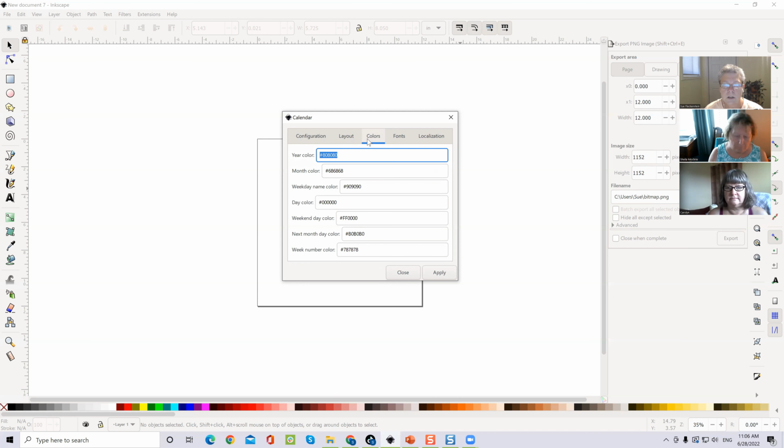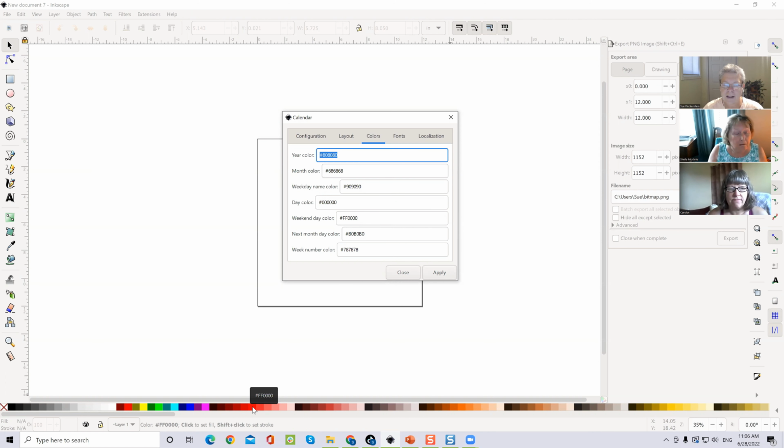Here we can change the colors. This is the year, the month, the weekday. The weekend day color was like a light gray. If you want red, you can just come in and put the code down the bottom here. If you look at the bottom of the screen, you see all these different colors. If you hover over one of the reds, the hex number will pop up, and then you can just pop it into the box. It's a little hard to see on this screen, but when you do it, you'll see. Or if you know the hex color that you want, you just pop it into the box. And then here again, you can change the font if you want to, or just leave it standard.